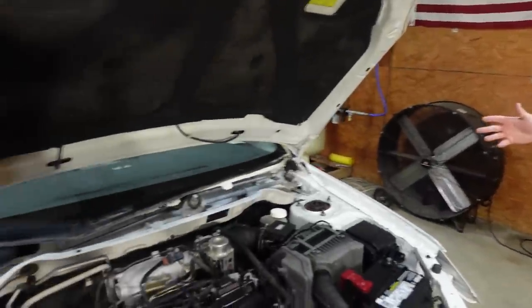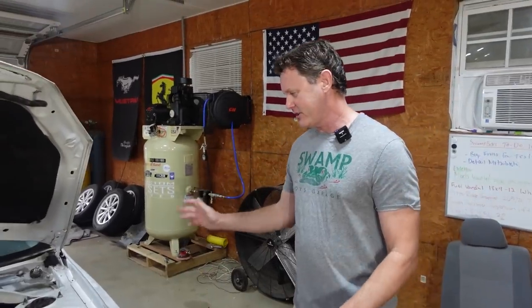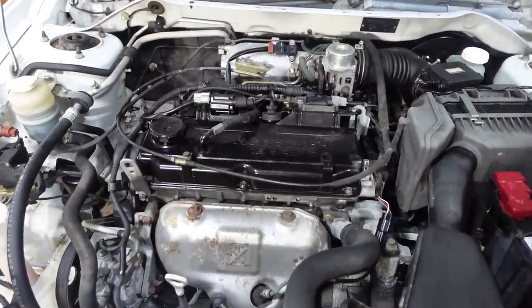Alright guys, so a quick recap on the car. This is our $425 Mitsubishi Lancer that was abandoned in a storage unit that we were gonna get just for learning how to paint, but we absolutely fell in love with this car, just like a lot of you have. And we've been getting tons of comments, so we're gonna go ahead and do a tune-up.